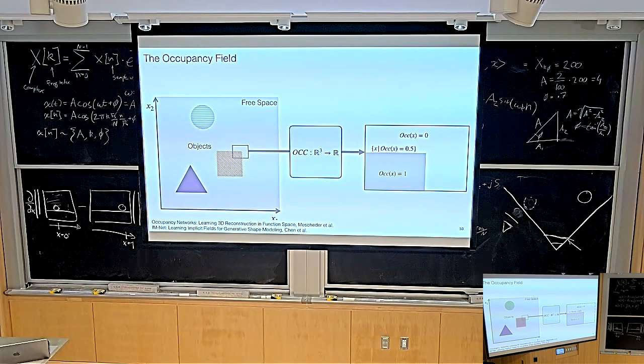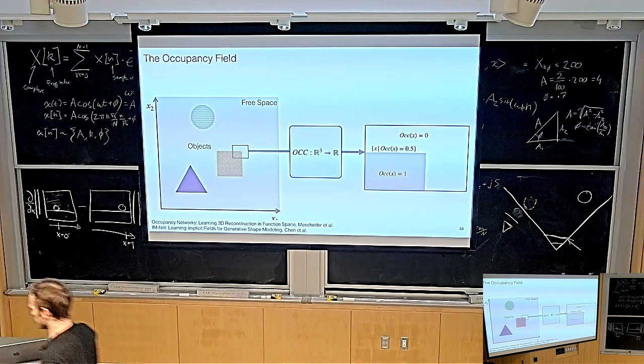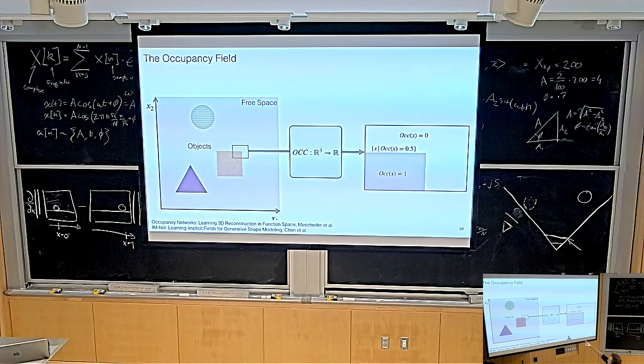For instance, if you pick the occupancy function to be 1 inside and 0 outside, then 0.5 might be a reasonable definition of what is a surface. And then if you pick that definition, well, we'll talk about that later. You can imagine that if I give you a 3D object now, with this definition, you would be able to build a function that evaluates the occupancy of that object, right?